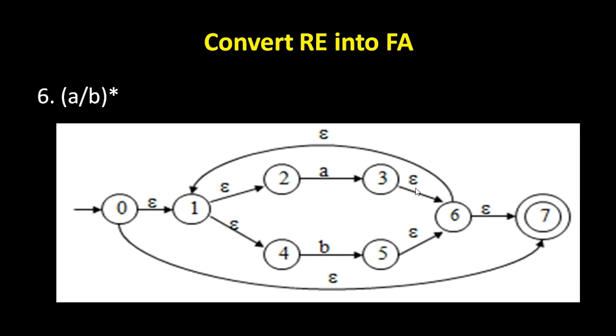We already know A or B. Using this, we can connect the zeroth state to the final state. So if there is no symbol, we can travel from the zeroth state to the end state. If we read only A, we can travel like this, or we can read A any number of times using these loops. Same way in B. So this transition diagram shows the (A or B) whole star regular expression.